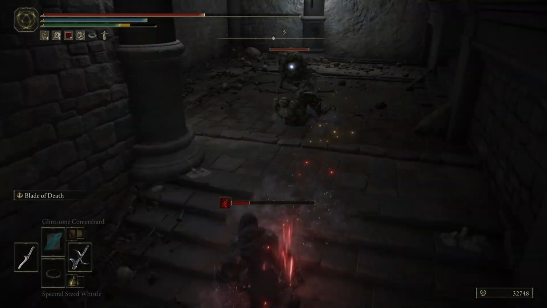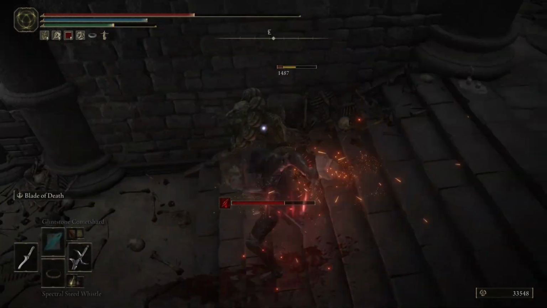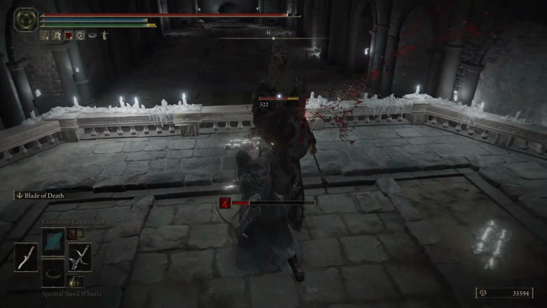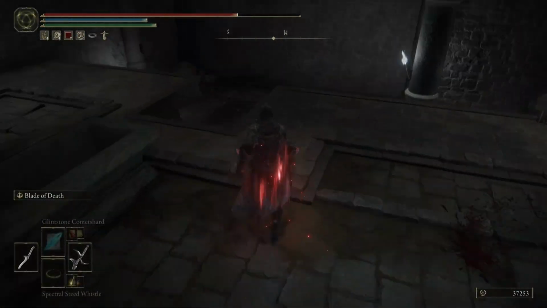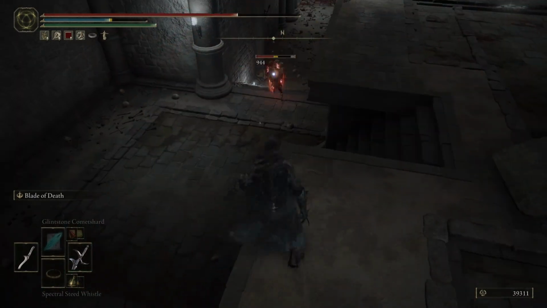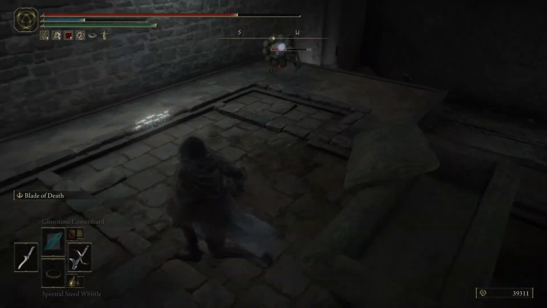You wanna come over here and kill all these dudes here. Kill them all. Kill every last one of them, because they'll get in your way if you don't. Even kill these on the wall. Kill that one too.